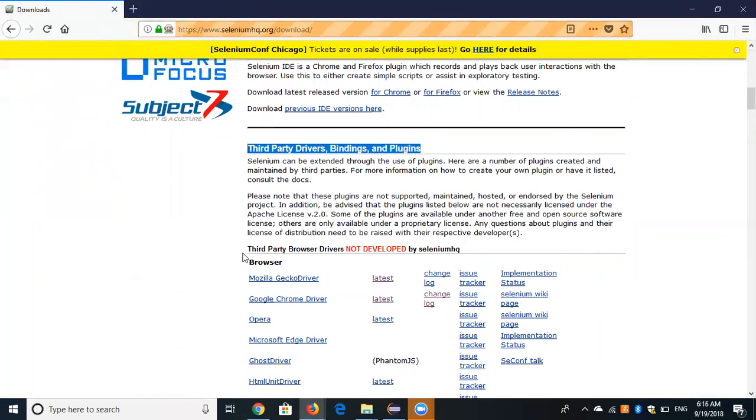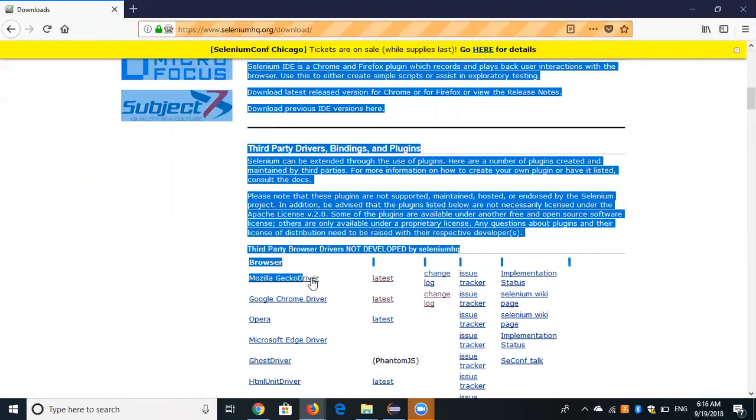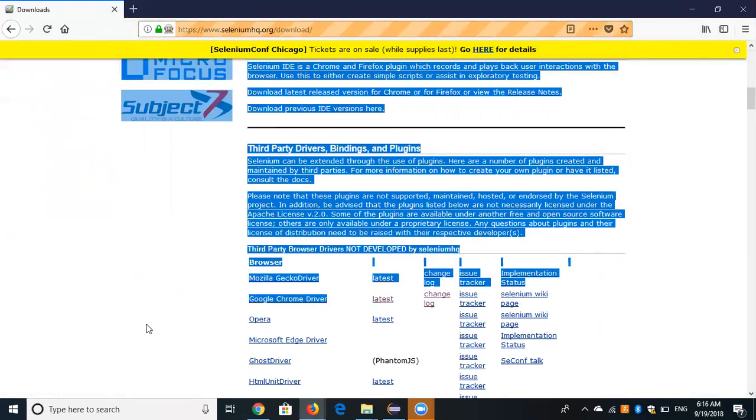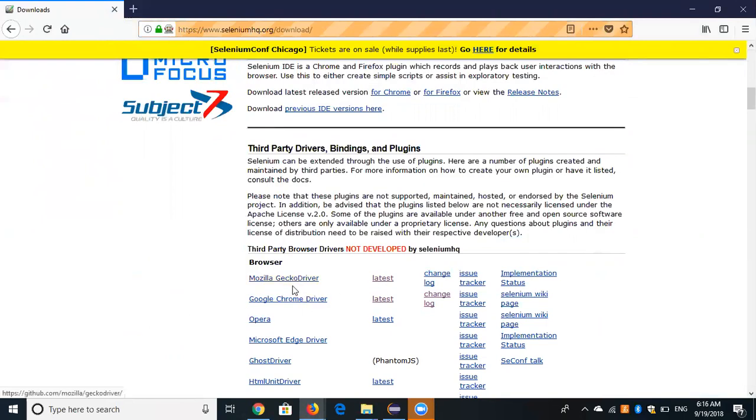Under this section, you need to take Mozilla Gecko driver and Google Chrome driver. So these two drivers are very much required. The external drivers, you say, right? So these two external drivers are very much required to bring up the browser and load your web application.